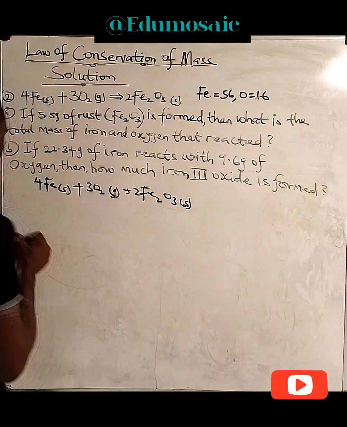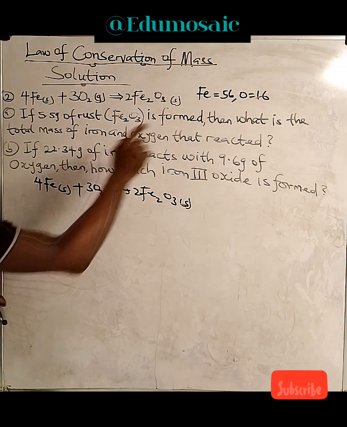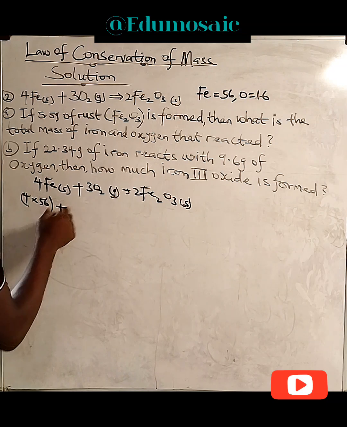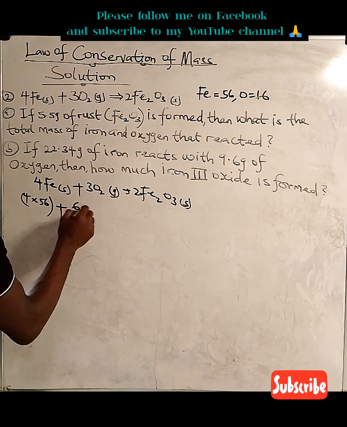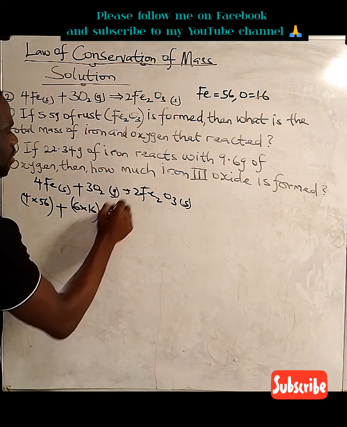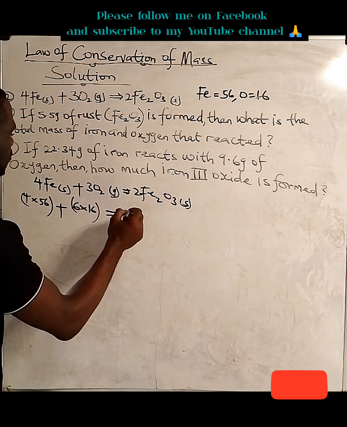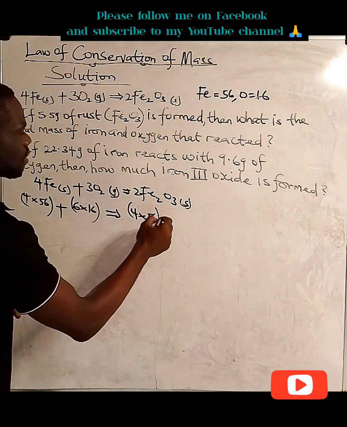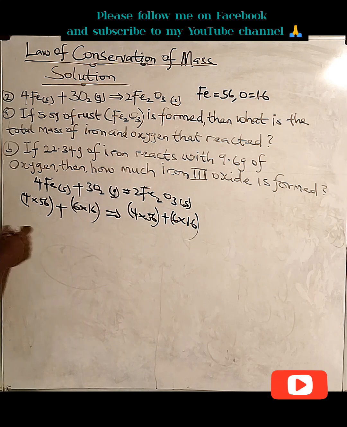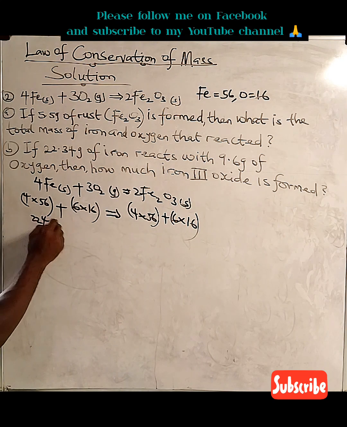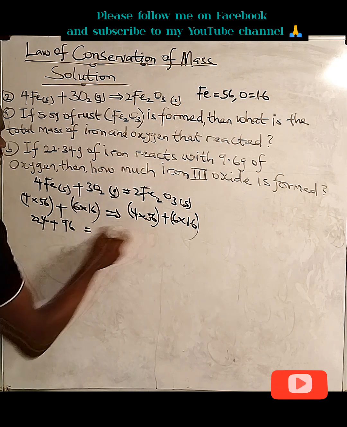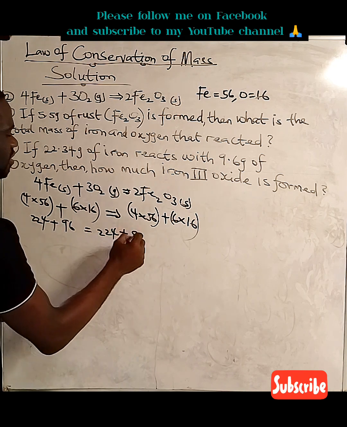then solid. So quickly, iron has an atomic mass unit of 56, so that's going to be 4 times 56, then plus oxygen, altogether 6 atoms, 6 times 16, oxygen is 16. And that will give us, on the product side for the iron, 4 times 56, the same thing, and then plus oxygen, 6 times 16. So what do we have? 4 times 56 will give us 224. Then 6 times 16 will give us 96. Atomic mass unit, or we can call that gram. The same thing, 224 plus 96.